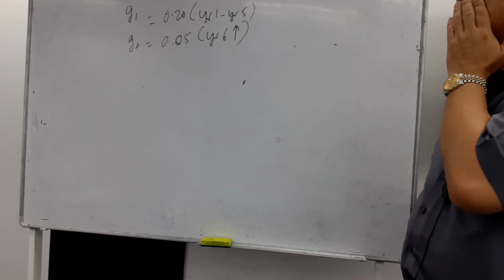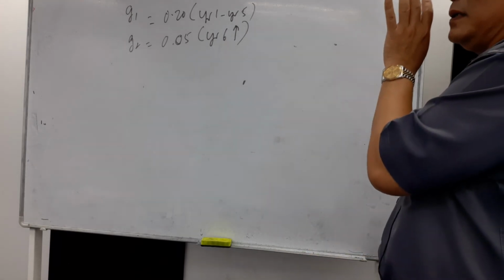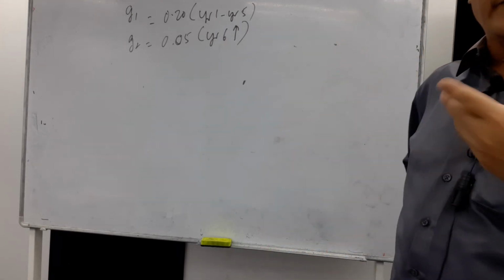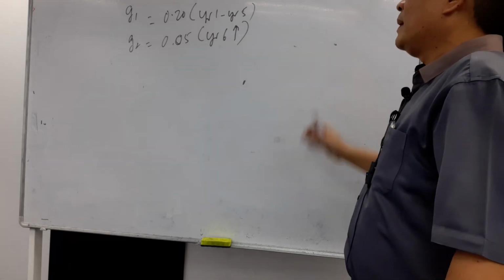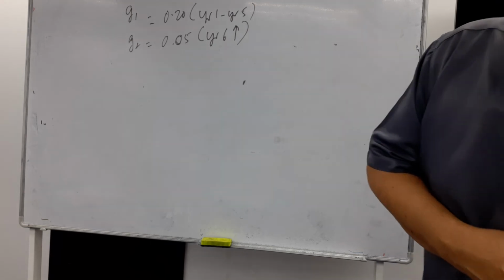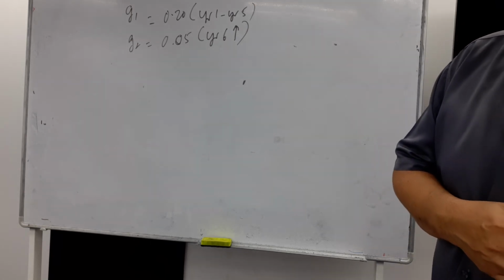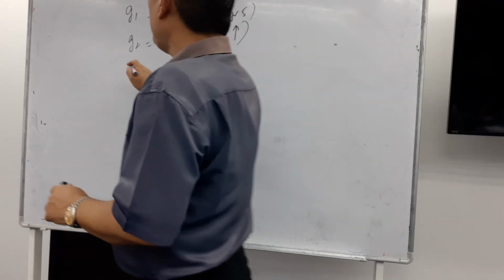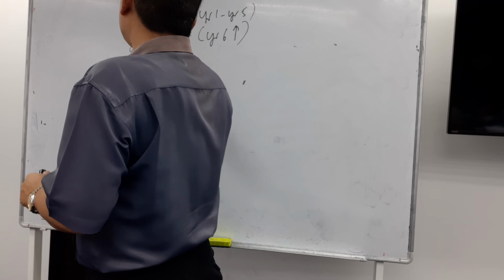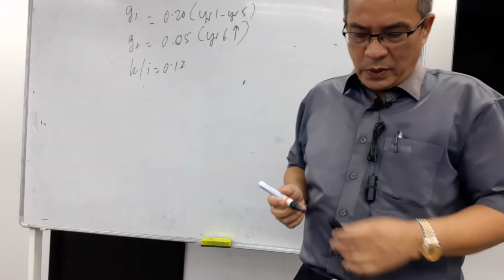So, without looking at this example, let us try to do this question, and then we compare whether we get the same answer as they get here. And what is the required rate of return? It is 12%, because the cost of equity is 12%, so that would be your required rate of return. K or I is equal to 12%.